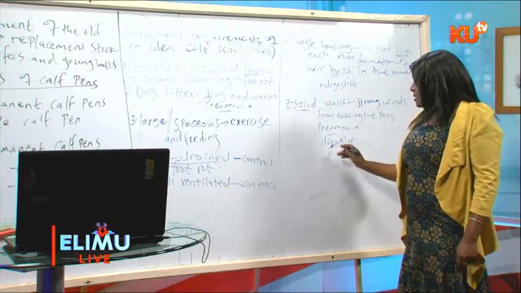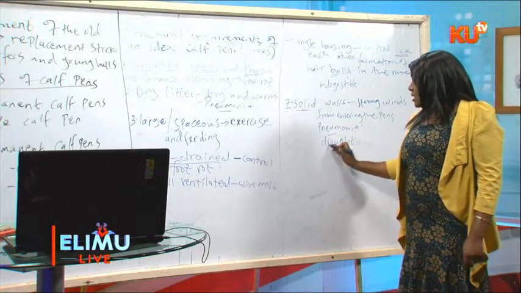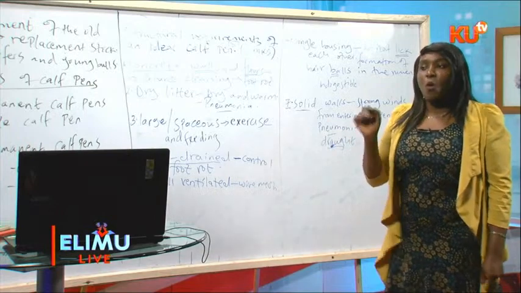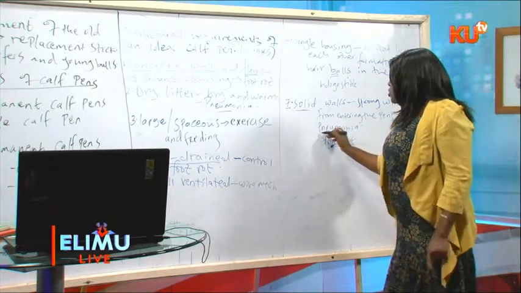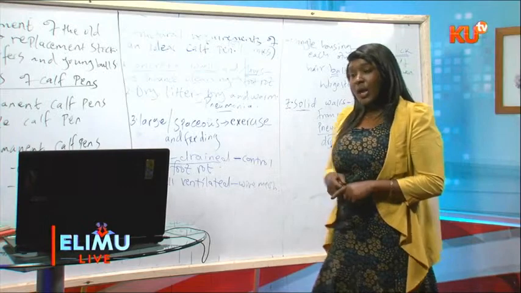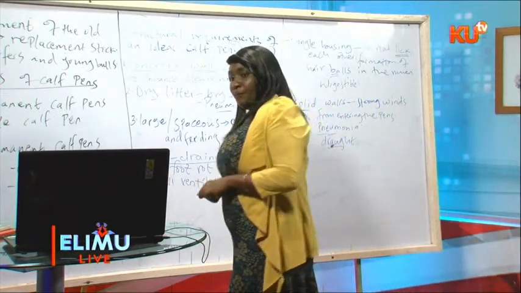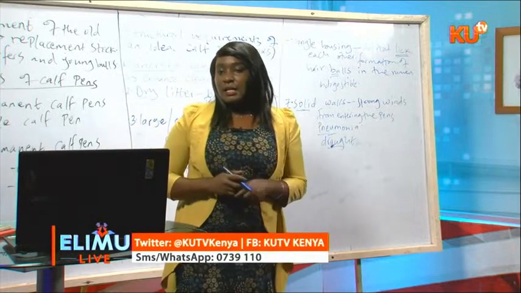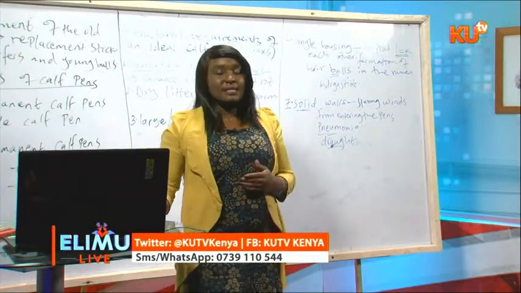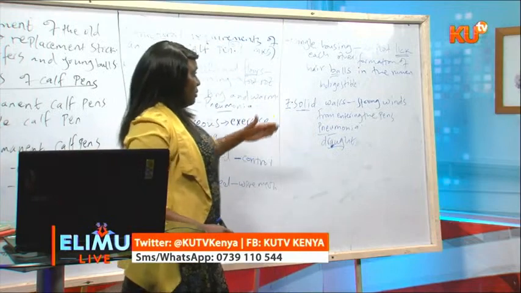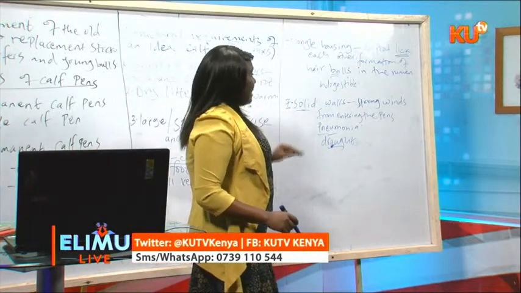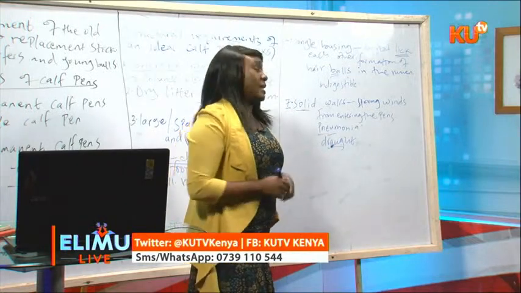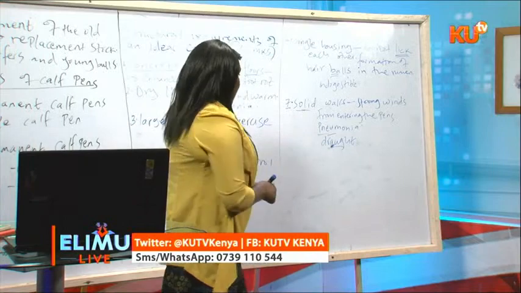They can be a problem at some point. Draught is brought about by strong winds coming from one direction that can cause pneumonia in these livestock animals. So dear learner, be keen even when you go to exercise this skill of rearing calf pens. You can be able to follow all these parts, and especially the solid walls, because pneumonia easily kills even children. Pneumonia easily kills even calves.